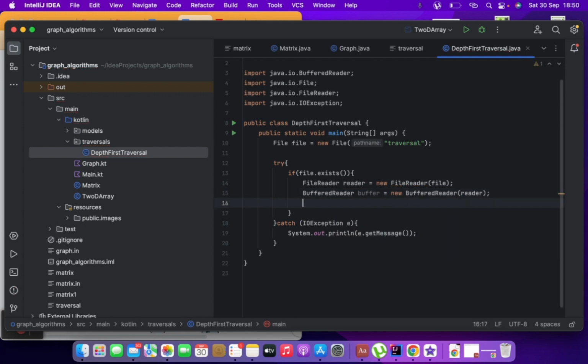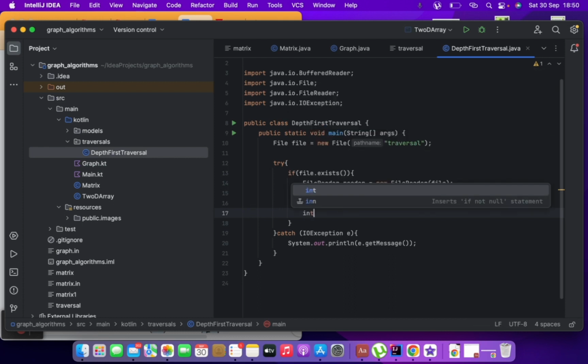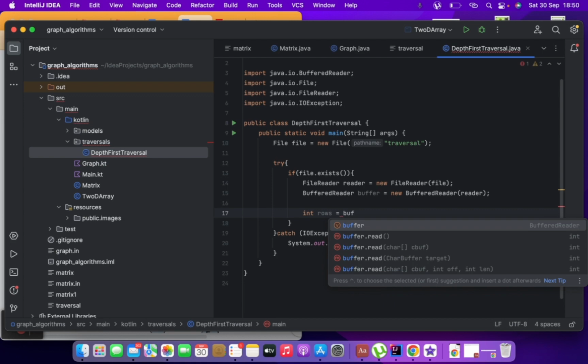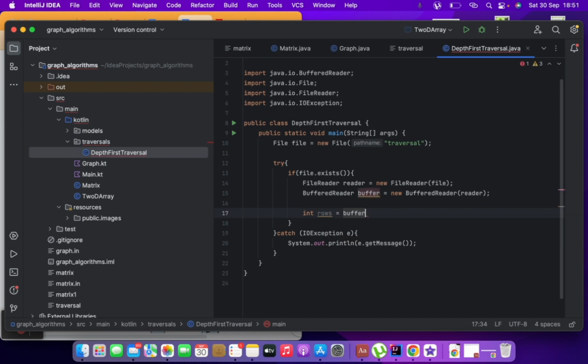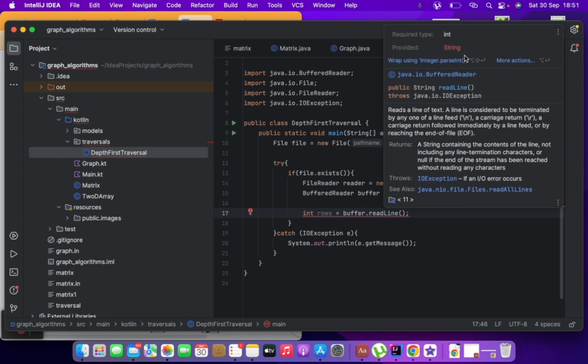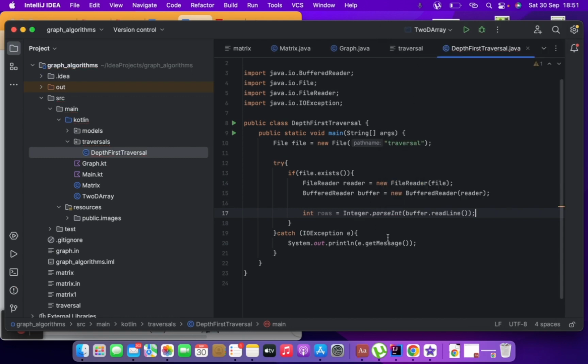We already know that the first line represents the number of rows in the matrix. So maybe we initialize the rows as an integer, and we need to read the whole line because it's only a single thing. So again, remember buffer.readLine returns a string and we need it as an integer. So we're just going very fast to convert the string into an integer.